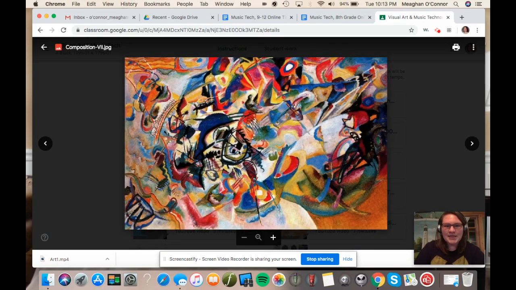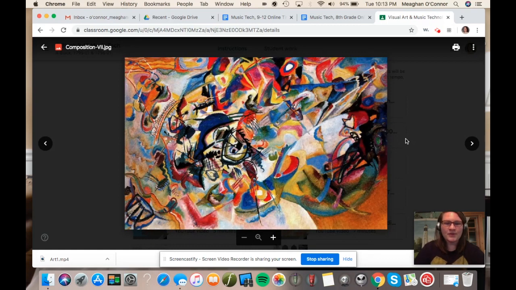Vasily Kandinsky was a modern visual artist, but he is probably most famous for using music in his work. This piece is called Composition 7. And if we look at this piece, there are several things that pop out. There are lots of shapes, there's lots of movement, there's lots of colors.